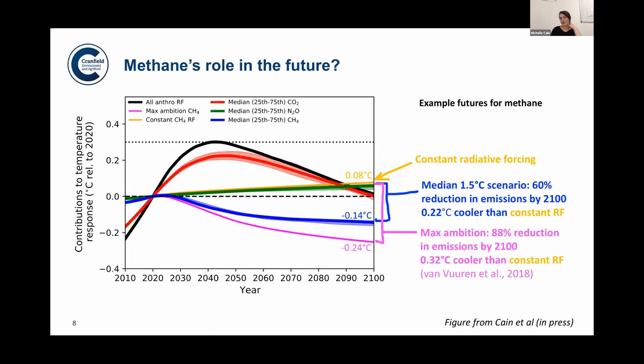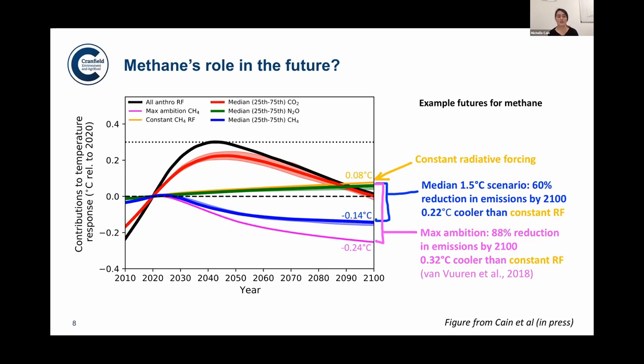So I just wanted to finish with this slightly complicated figure. I didn't have time to lead into it gently, but I wanted to talk about how much methane could have a role towards achieving Paris Agreement temperature goals. What I wanted to show is 2020 temperature contributions relative to 2020. There are different greenhouse gases, but I wanted to focus on the methane examples. The yellow, the blue and the pink are showing 3 different methane futures.